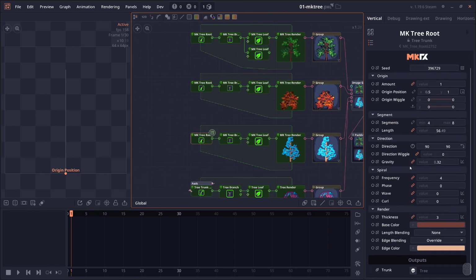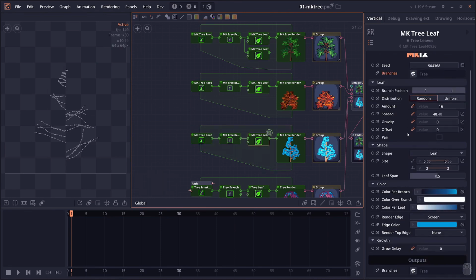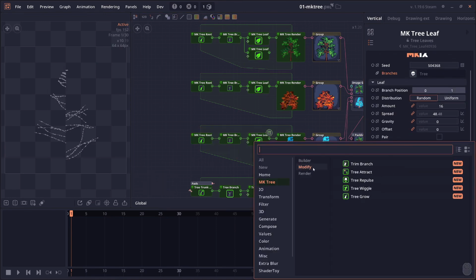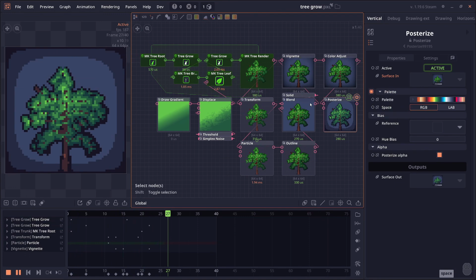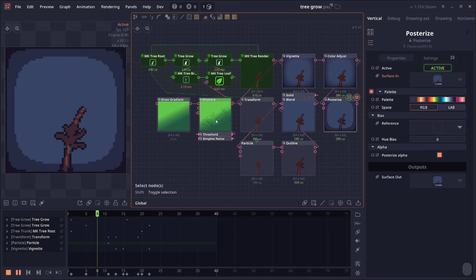There's a number of settings that you can use to control the behavior of the trunks, of the leaf, of all the things. You can also apply some physics, right? You can trim the branch, you can bend the trees, you can blow the leaf. You can also add this tree grow animation to create a tree growing animation.